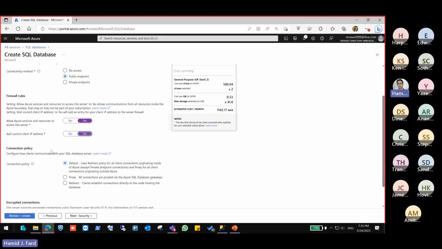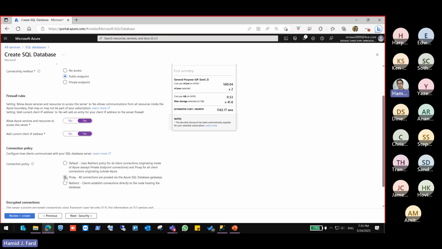If you are going to use it for a small or medium database server, and you don't mind having the same port, 1433, which is the default port, then you just use the default. But if your concern is, I don't want anyone to be able to access my Azure SQL DB through TCP port 1433, then I suggest you use the proxy.